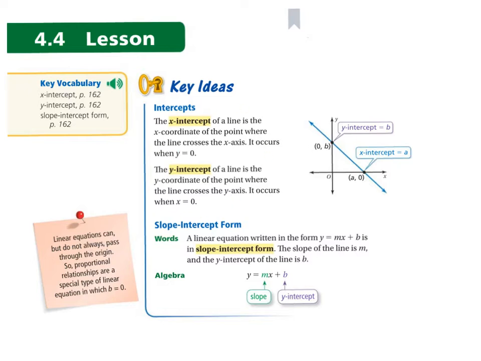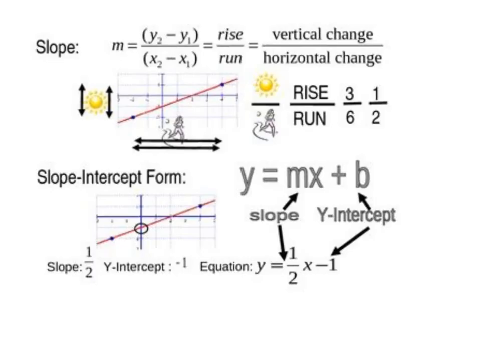But for the purposes of learning slope-intercept form, this is it. Y equals mx plus b, where m is slope and b is where it intercepts the vertical line. Now we already kind of talked about this, but just remember the sun rises. I kind of like this graphic because when we're talking about slope, rise is think of the sun going up and down in the sky. Rise over run. Somebody runs horizontally unless they're super extreme. They definitely don't run vertically. So the rise is the y's and the x's are the run.